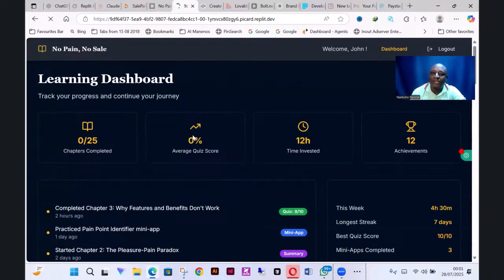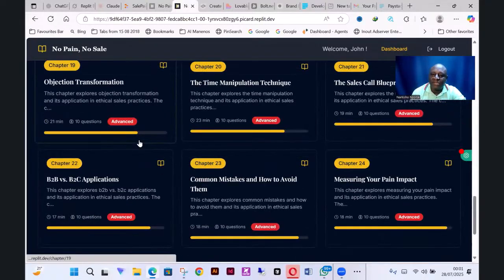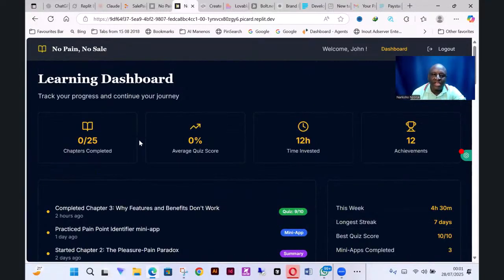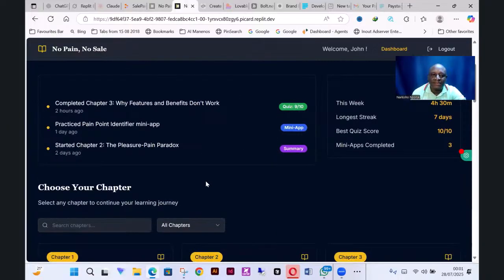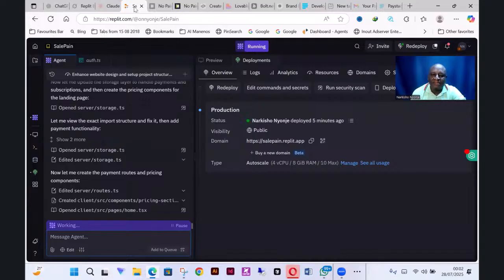This is the dashboard. When you're logged in, you can access it. You can only access this when you are logged in, right? So let me see if the payment is implemented.